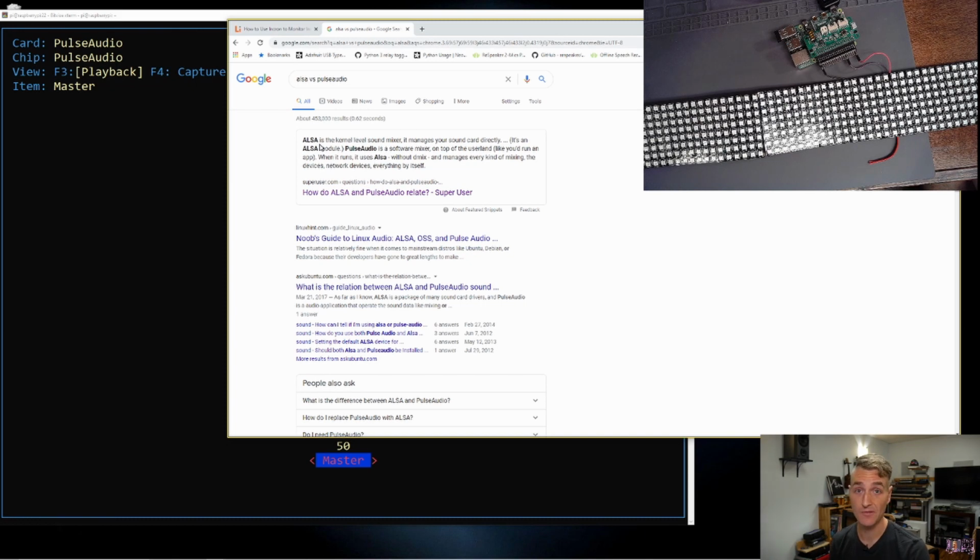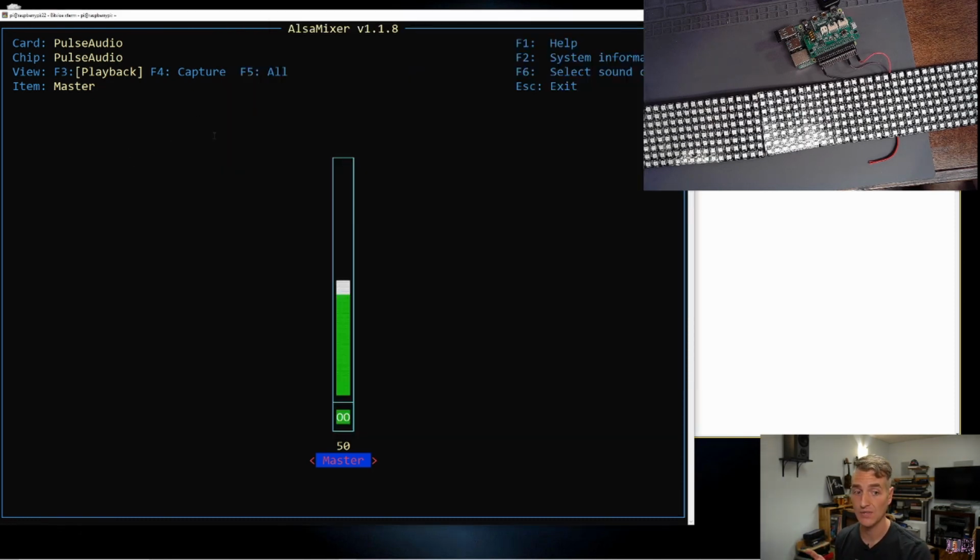Pulse Audio is a software mixer that sits on top of ALSA so that you can have all kinds of different things plugged into your computer. And Pulse Audio is like, all right, you got these 3 sound cards. I will handle the interface between your operating system and ALSA, and then ALSA will handle your interface between your hardware and the kernel. What I did not realize is at some point I installed Pulse Audio. Not on purpose, but Pulse Audio's default card was the HDMI card. And so when I tried to record, I didn't have anything plugged into the HDMI port, so it didn't detect it.